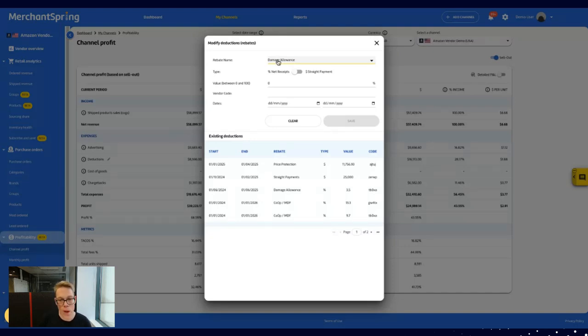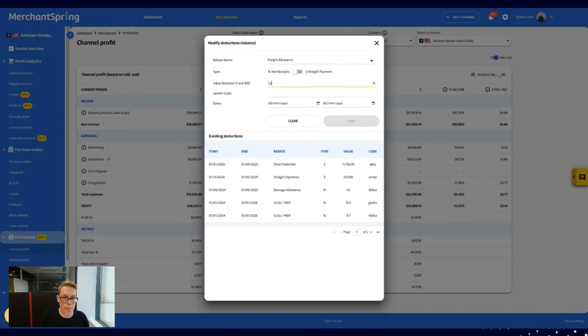So for example, you can see some examples here already. I've entered co-op MDF funds of 13.3%. That is a percentage of net receipts, as you can see up here, and it's applied against this particular vendor code. Let's say now I wanted to enter something more. I may want to put some freight allowance. I can do that here, and most rebates these days are expressed as a percentage.